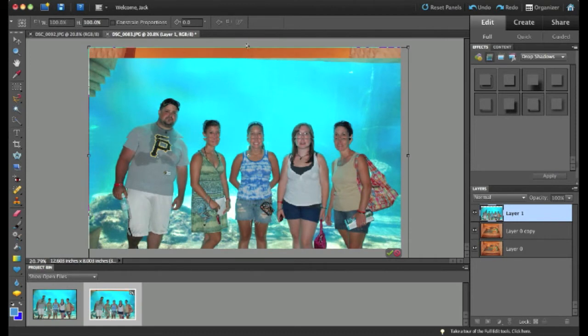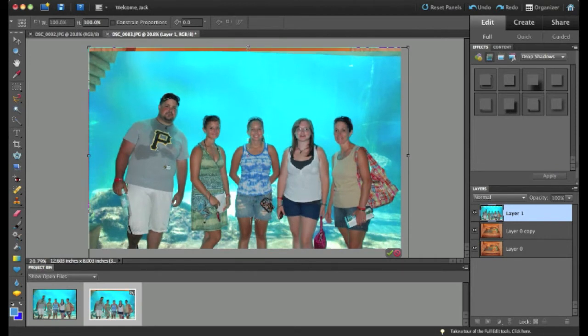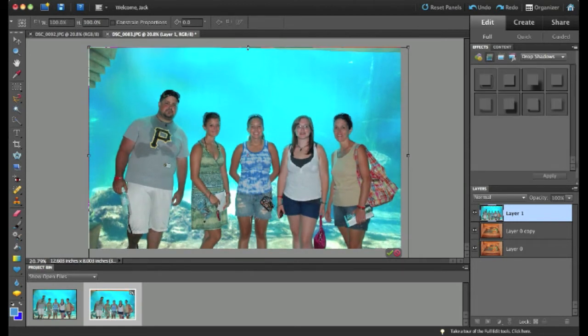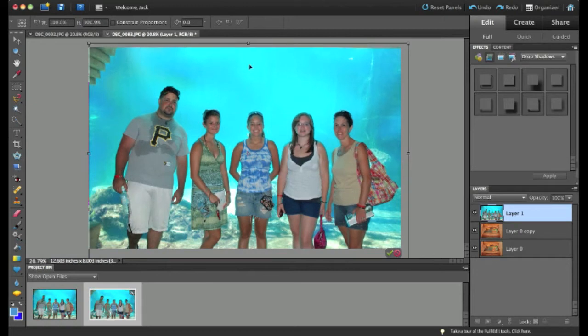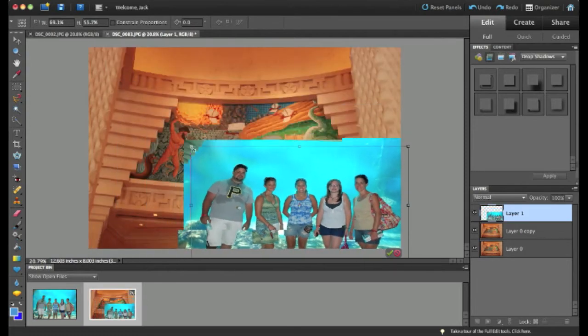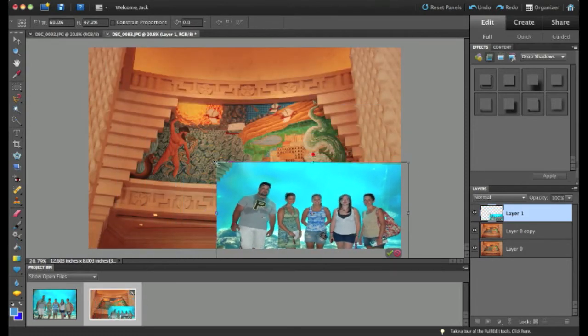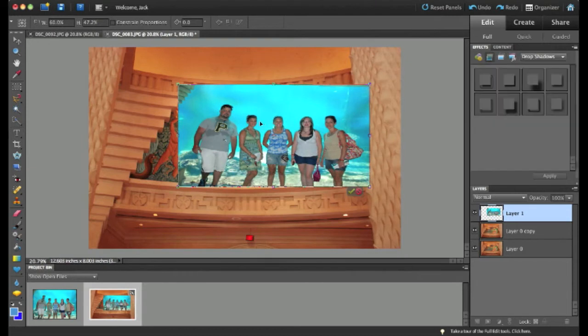You would just pull it down. Well, we don't want to do that. We want to keep the perspective of the people. We want to keep them their normal size and proper shape. So what we want to do is drag it from the corner and drag in. And what you'll do is you'll keep that perspective of the people without ruining everything.